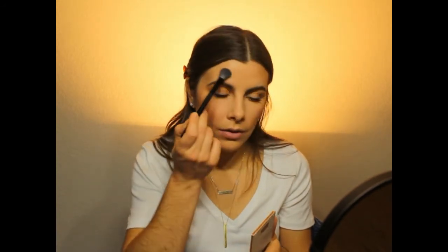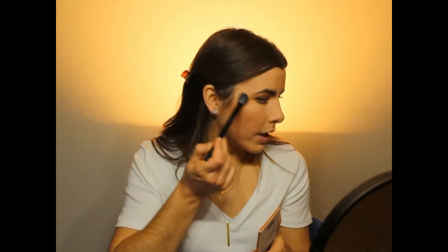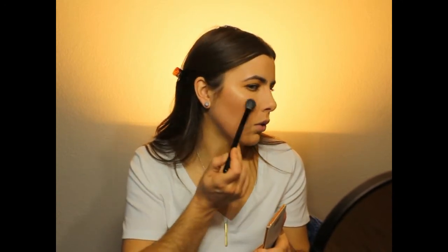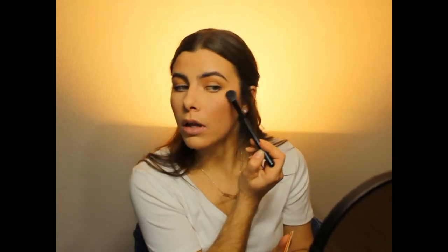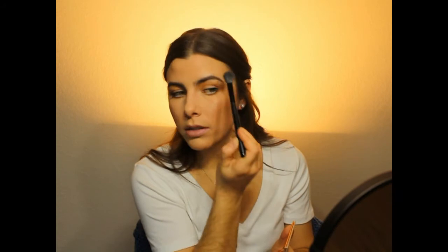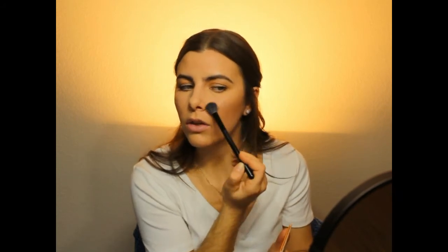Alright, and then next for highlighter, I'm going to be using the Dose of Colors Desi X Katie collaboration, their Fuego highlighter. I love these two girls, and they are people that I still watch today, I'm always watching their videos. I got this when it was in the first collection and I really love it. It's an everyday, bronzy gold, really nice highlighter, and it's definitely buildable if that's the look that you want.